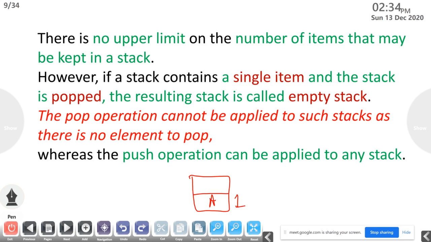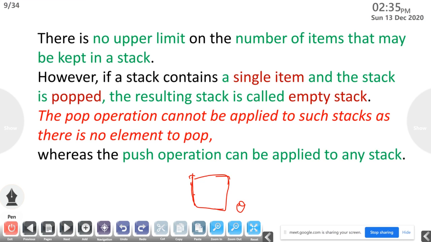If a stack contains a single item and the stack is popped, popped means removing the element from the list. That means the element A is removed and the value of top becomes 0. So the resulting stack is called an empty stack.